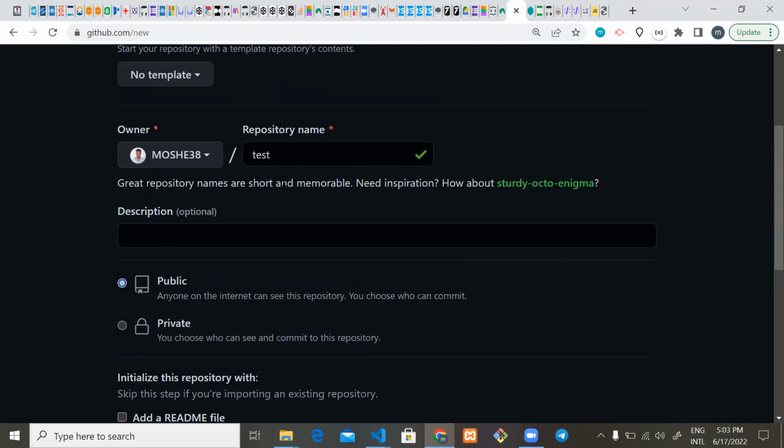That's the only way you can see the code and commit to it. But if it's public, you can search for it in GitHub and see this repository.